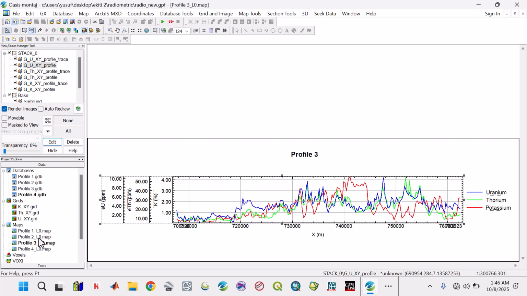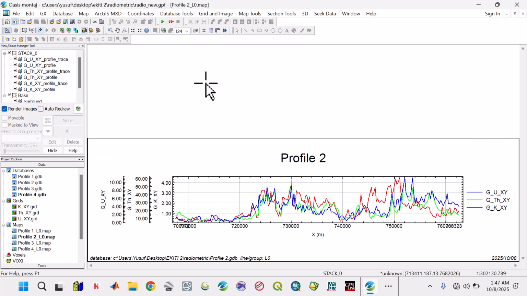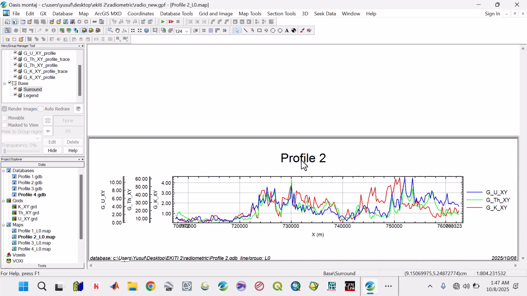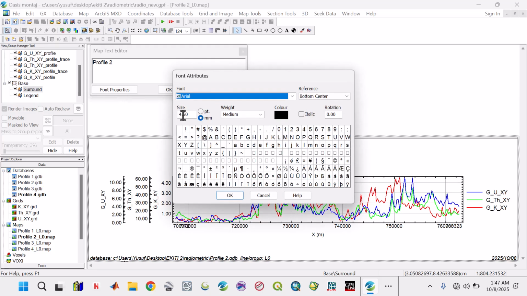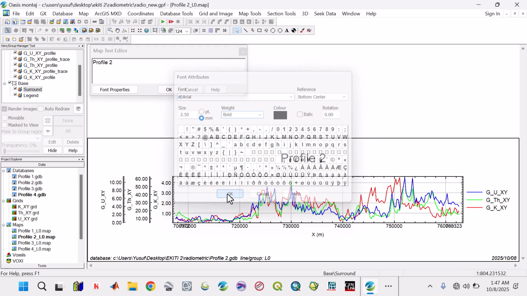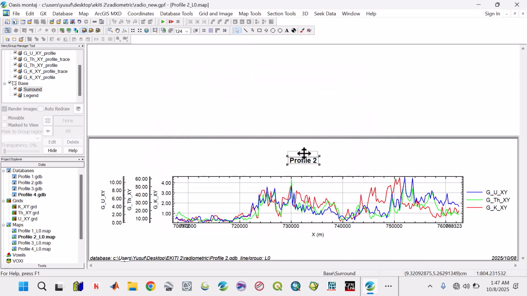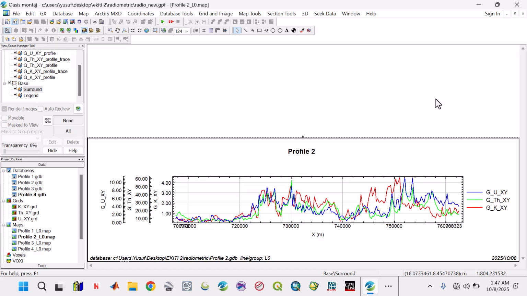Then we go to the second one. Let's see it now: potassium, uranium, thorium, potassium. Then go to the second one. Click on this, properties, then 2.5, bold, okay. You can drag it up, bring it up, click outside.